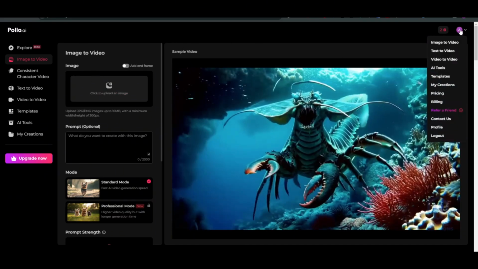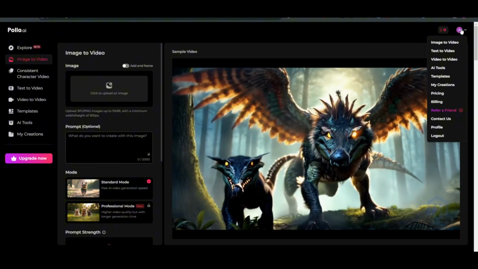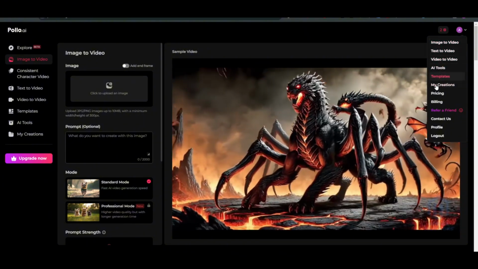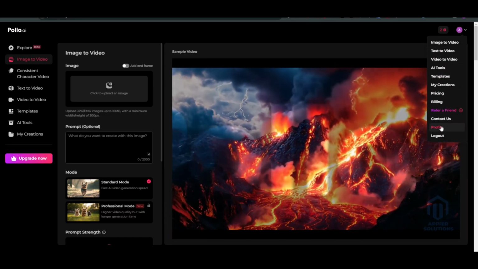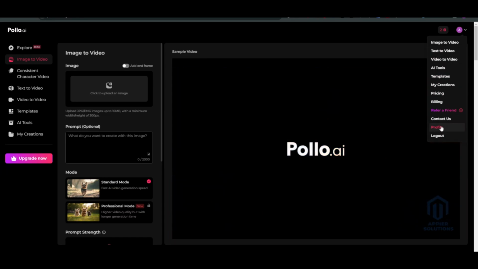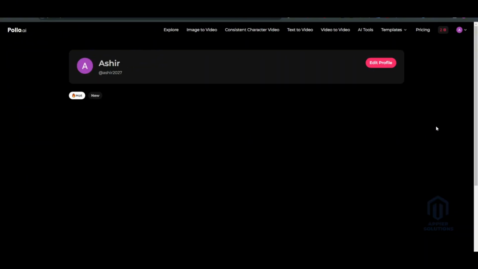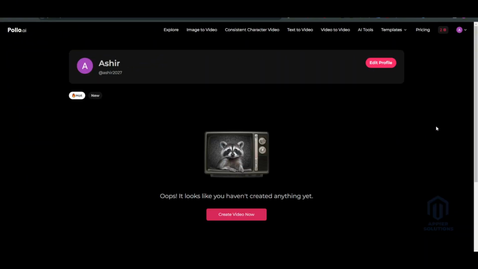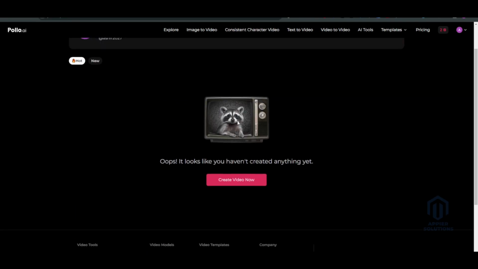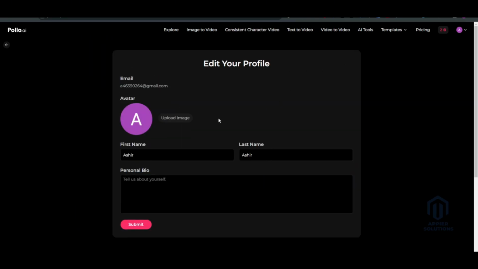So right now, all you can do is go and click on the profile icon at the top right corner. Here you will see a bunch of things, but you won't see an option related to your account. But what you see is your profile options. If you click on your profile option, it will redirect you to this page, and here you see that you won't be able to delete your account. But if you click on edit profile, there's still no option to delete your account.